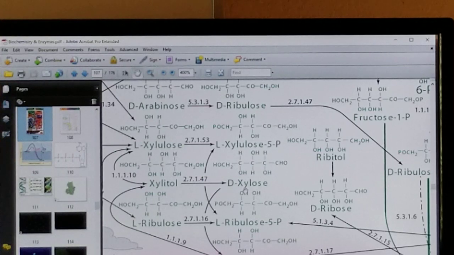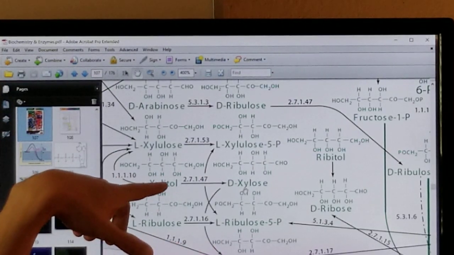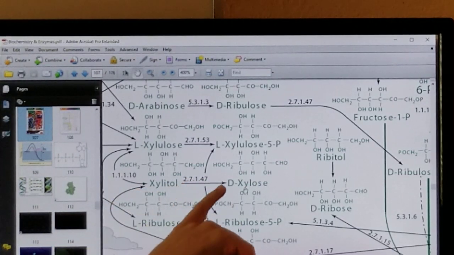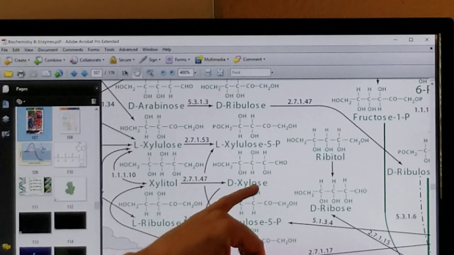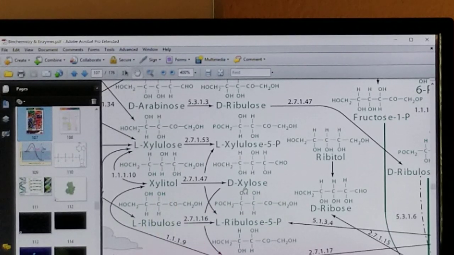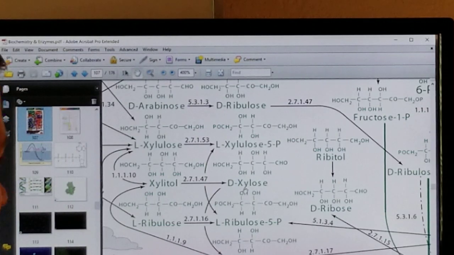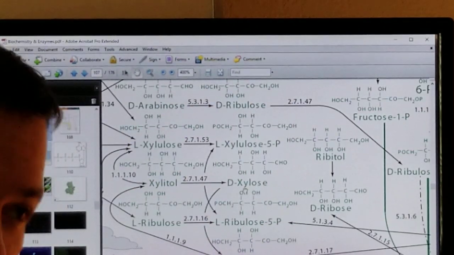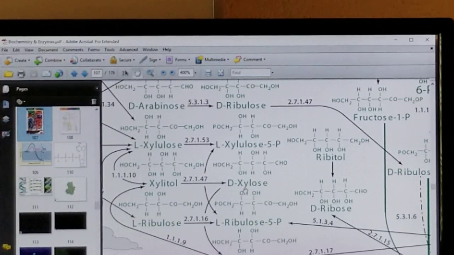But whenever I look at this, I'll notice here's some chemical, xylitol, and then there's an enzyme that runs that chemical reaction that turns it into dextroxylose. If I see that that's an ose, what do I know about it? That's right, it's a carbohydrate. When things end in ol, that means they're alcohols. That usually means they have OH groups. For us in AP Bio, all kinds of things have OH groups, so that might not actually help that much, but later on in organic chemistry, that's what that would tell me.